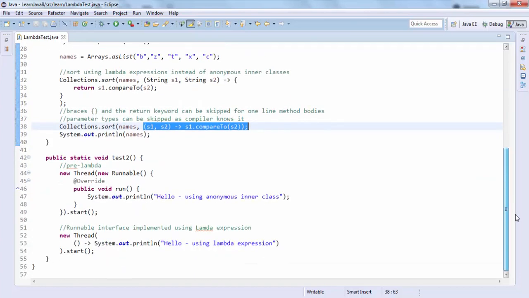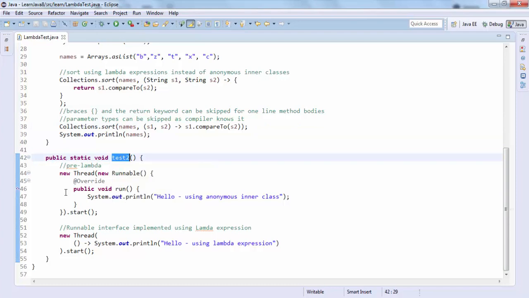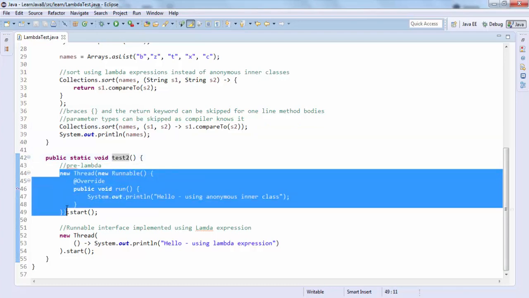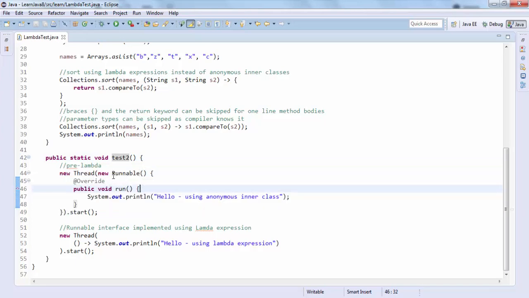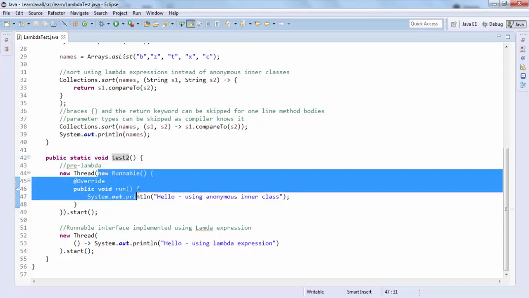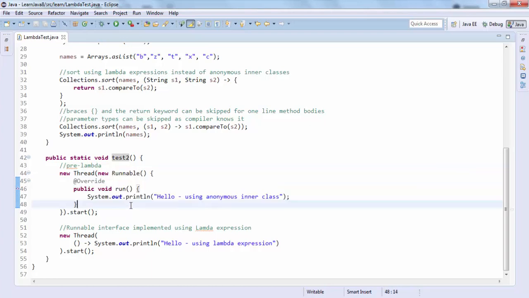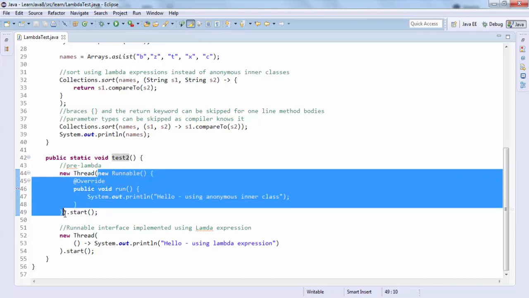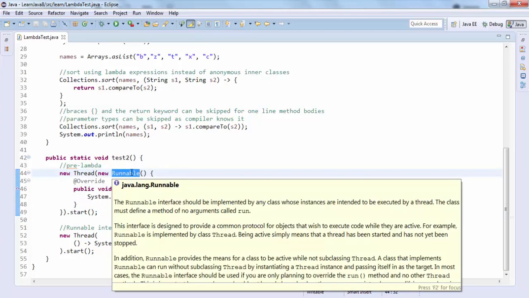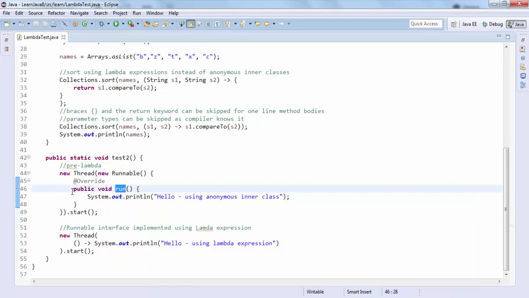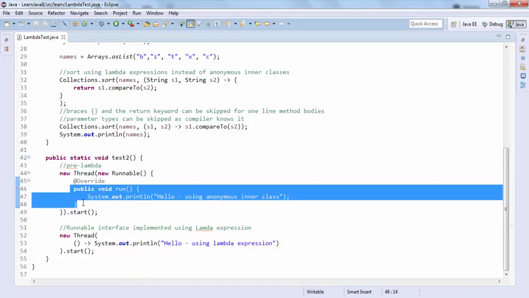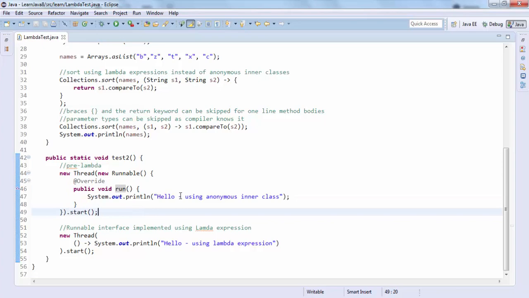Another example I have is in this test2 method. Here I'm trying to create a new thread, and for that I need to pass an instance of the runnable interface. So what I do here is create this anonymous inner class which implements the runnable interface. Here is the implementation of the run method in the runnable interface, where I simply print hello using anonymous inner class.